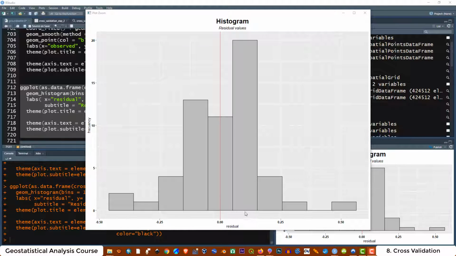The closer your values are to 0, the better, because that indicates that the difference between the predicted and the observed values is small. If you have high values at the extremes of the histogram, that's a bad thing. But as you can see, in our case, most of the values are around 0. That's a good scenario also.